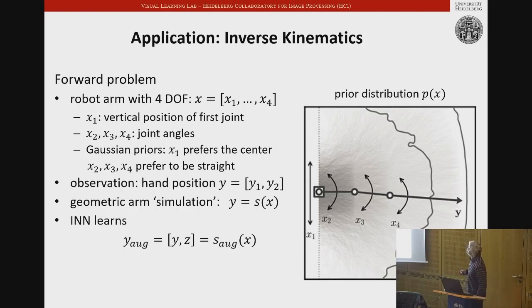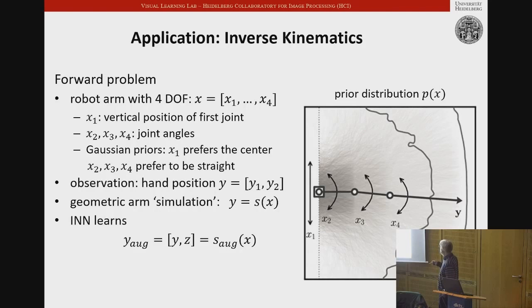So now a toy example, inverse kinematics. We have designed a little virtual robot arm. The robot arm can move up and downwards here on the dotted line. Then it has 3 joints where it can rotate in 2 dimensions, so that's in total 4 degrees of freedom. And then we have the hand. The hand position where the robot's hand lands is the y variable. X is the position of the arm and the joints, and y is the hand position. And then we have a prior so that the arm likes to be straight. So that's the region where the arm likes to be.